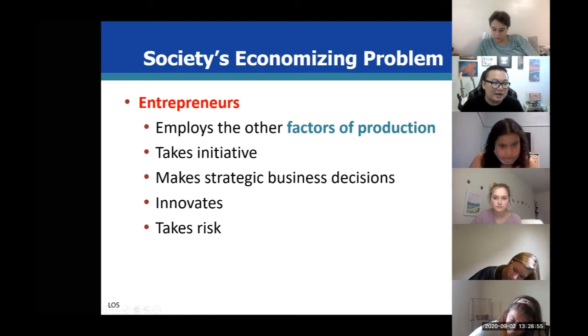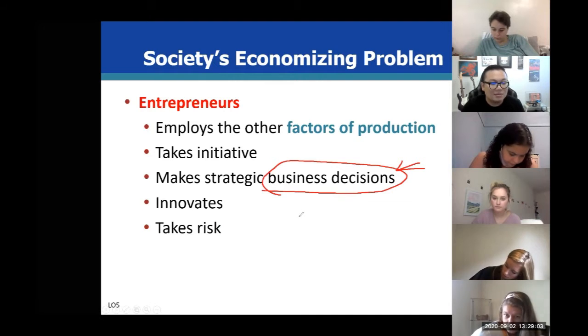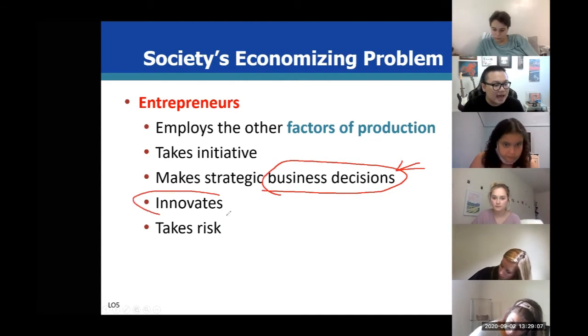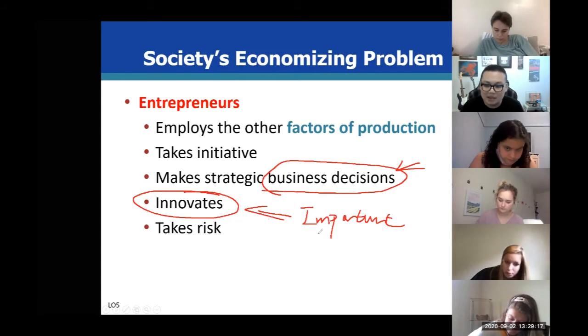This is actually very important. The business decision is very important. If you're taking managerial accounting right now, we always talk about how to make a decision. And the most important part for an entrepreneur is to innovate. Okay, you need to remember this. This is important. If I ask you the question on the exam, what will be the most important characteristic of an entrepreneur? You need to choose the answer of innovate.